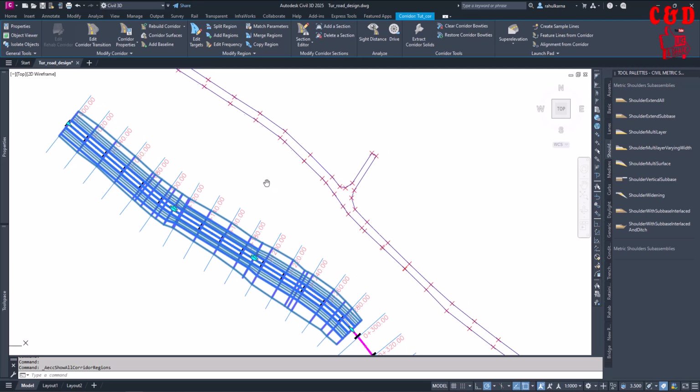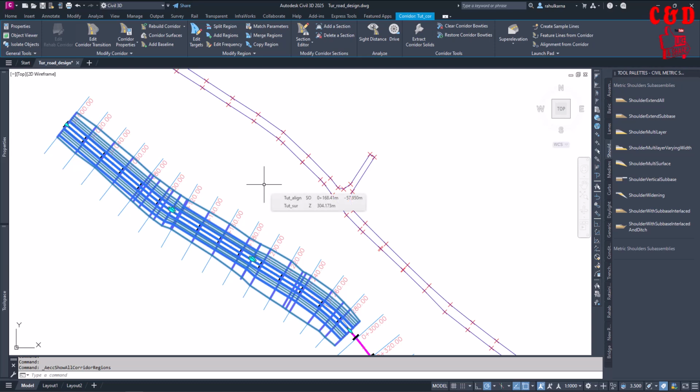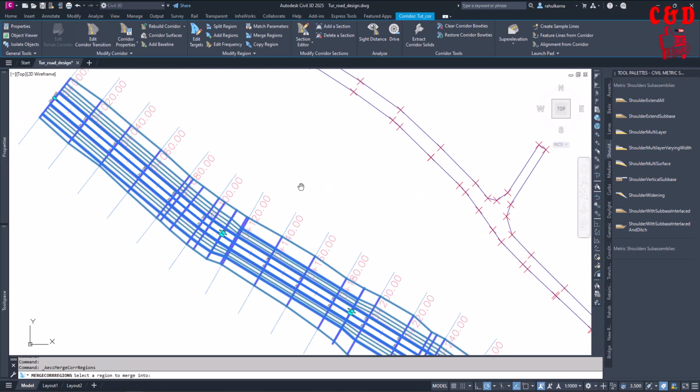Now another thing that I would like to demonstrate is merge region. Just simply with the corridor selected, click on merge region, and you see it says select a region to merge. That's an interesting thing that I would like to demonstrate. The first region that you select will be the source.